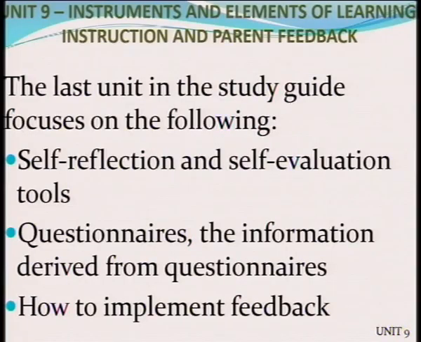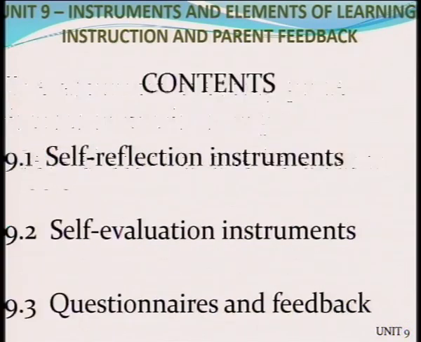On to Unit 9, which is the last unit in the study guide of this course. This unit is about instruments and elements of learning, instruction and parent feedback. It focuses on self-reflection and self-evaluation tools. It looks at questionnaires, the information derived from questionnaires, and how to implement feedback. Again, we focus quite a lot on feedback at the end and how to use feedback and the methods that are used to get information.